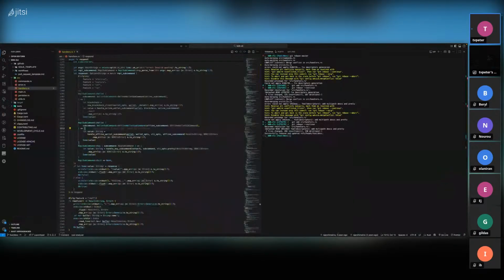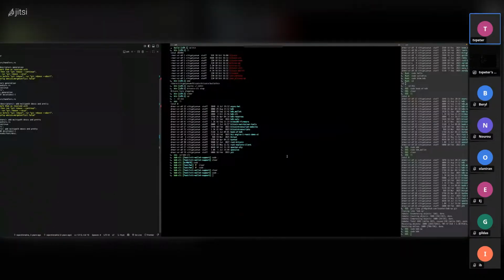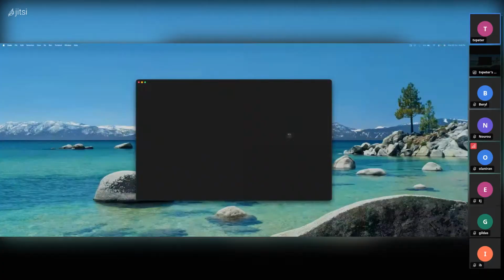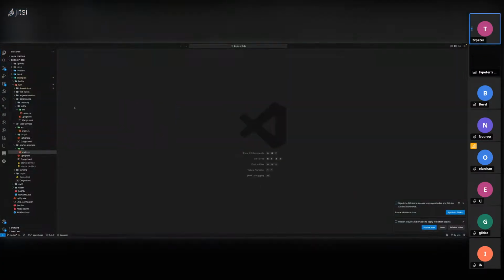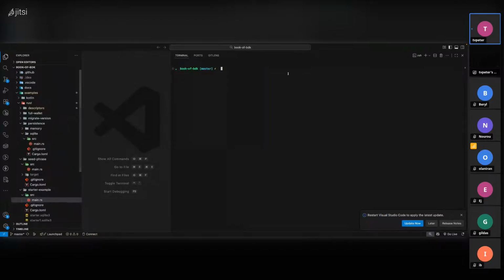Yeah, so I'm going to share some code. I want us to look at some of the code that you can see in BDK. I'm going to open the book of BDK. Do let me know if you can see my code, my editor. Yeah, we can. Okay, great. So let me increase the font size.